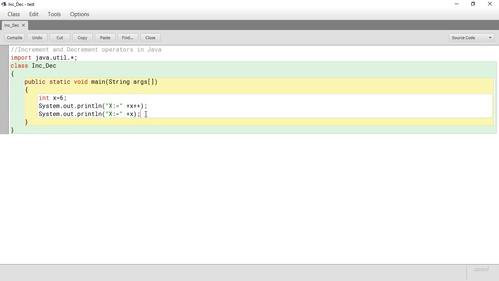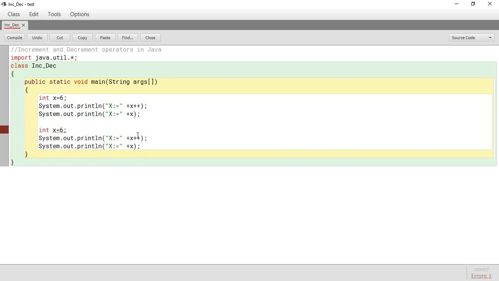Control C. Control V. 5. Okay. Post decrement.